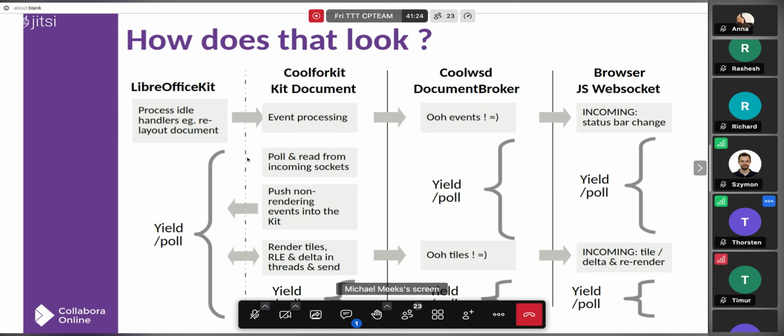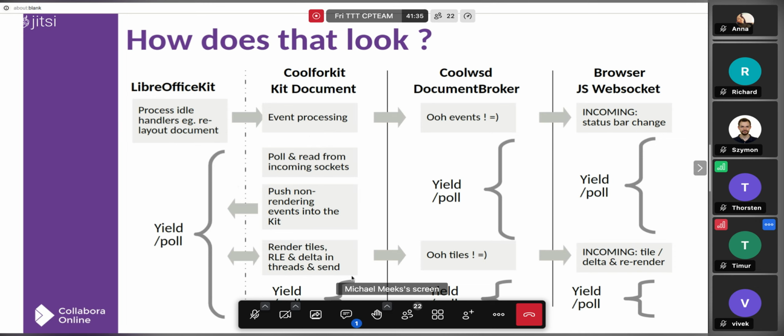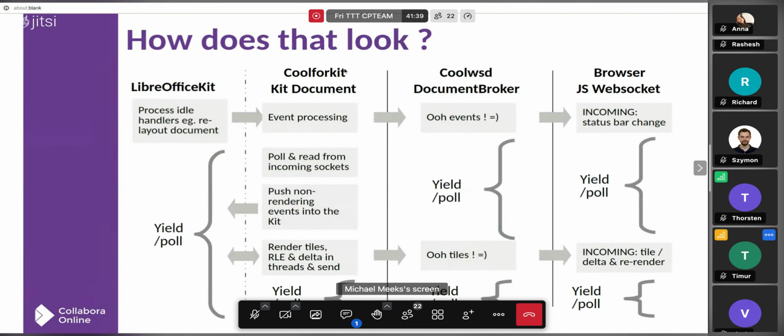In the LibreOfficeKit side, at this yield, what we do is we say, hey, we're going to sleep. So all is good with the world, nothing is going on. And when we come out of the yield, which means we're going back to event processing, we put a timestamp that says we're no longer yielding.